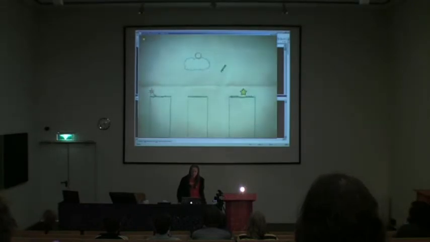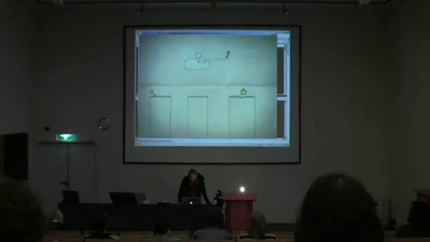So the idea in this game is obviously you draw things, and physics take over your drawings. And the idea is to get the red ball to the star. You can do this the easy way, which is just to draw a line here. Or then you can do this a bit more complicated and insane way. I haven't played this game in a while, so excuse me if I suck in this. I don't know if this thing is gonna work at all, but I'm gonna give it a try.